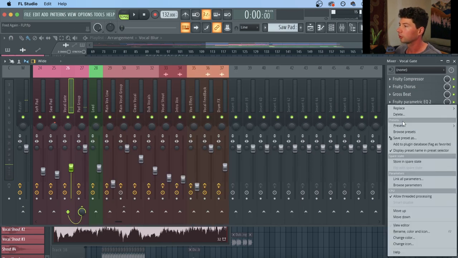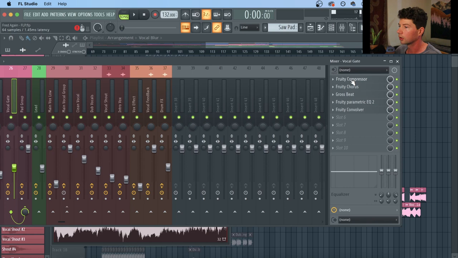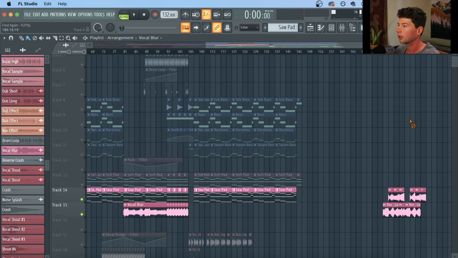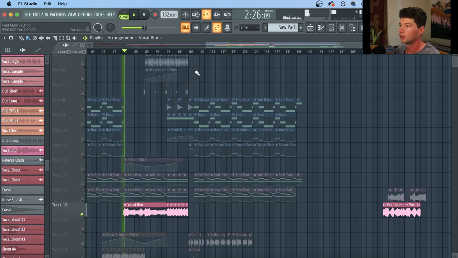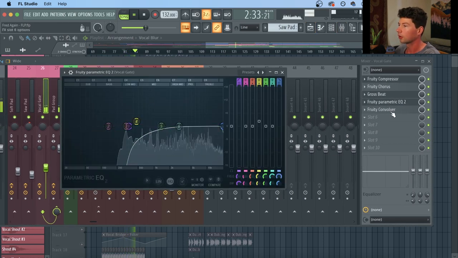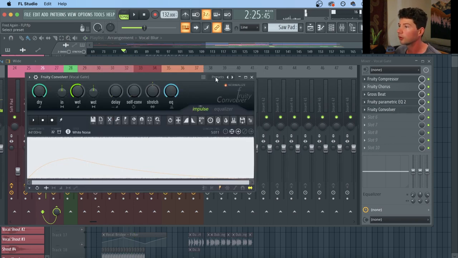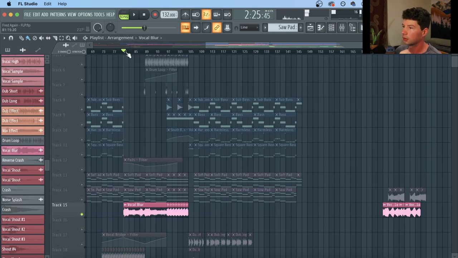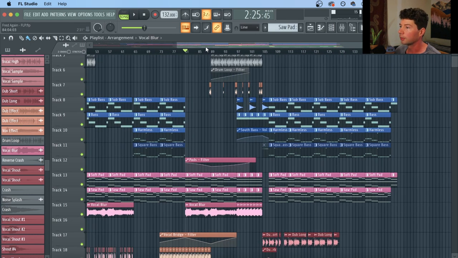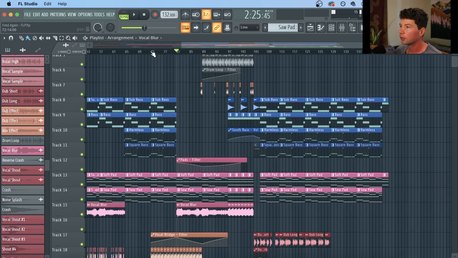And this is really just here for a bit of extra atmosphere. So again, just slammed a compressor to keep the volume nice and consistent. Added a bit of chorus. And then this is just the preset with the trance gate, which gives it that trancey vibe. We all know the one. And then EQ just to take out the low ends, and convolver set to white noise, which is one of the first two here. And that creates a bit of a blur. Sweet. And yeah, that's just an extra sort of atmosphere to add over the other harmonic content going on with the pads. And that's it for those.